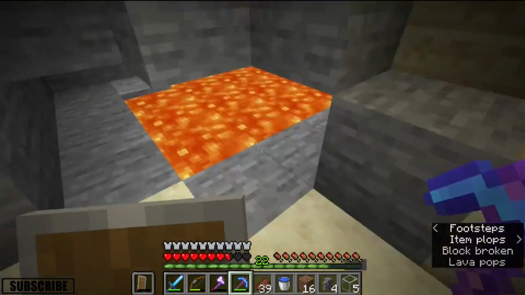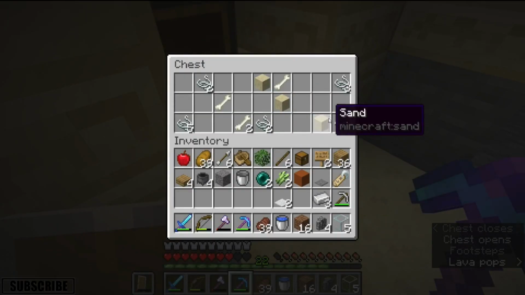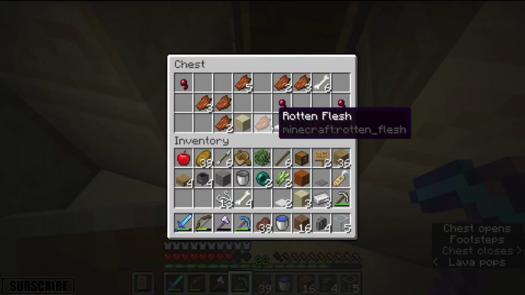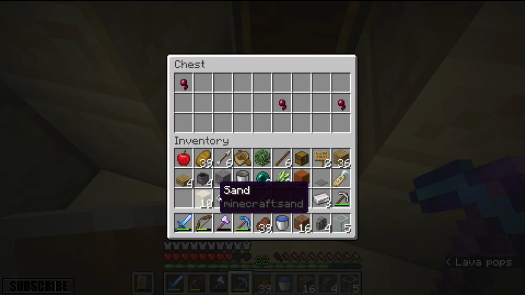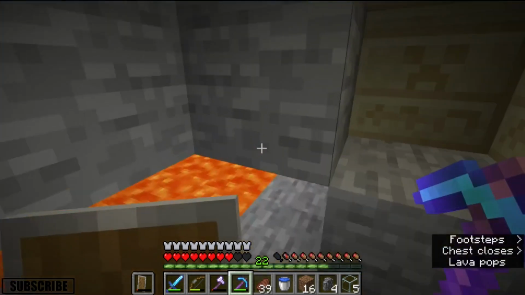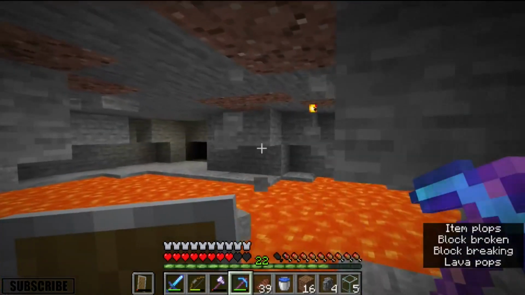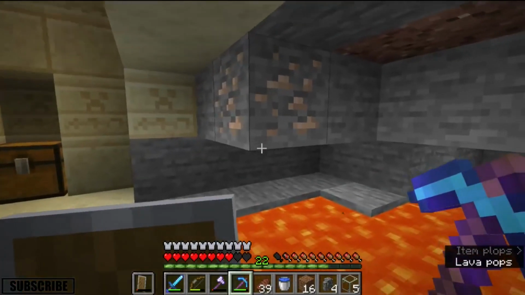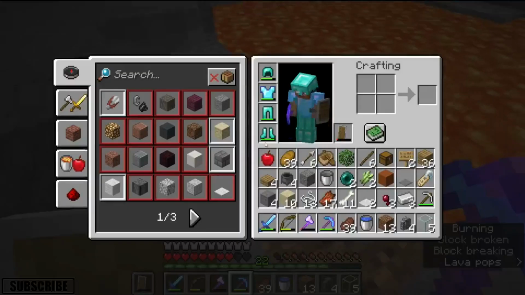Aww, that sucks. Not chests. Horrible. Guess I'll take the bones. Otherwise, this is a horrible desert temple. Probably the worst loot I've ever seen. I'll take the rotten flesh, though, because clerics need these. Ugh. Is there anything else here? Diamond? Probably not diamond, really. Really, this sucks. This is the worst desert temple. Probably because a stupid lava pool generated.